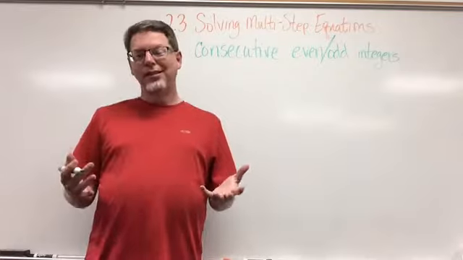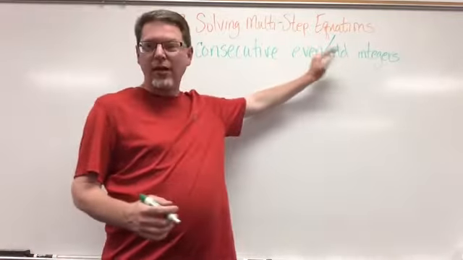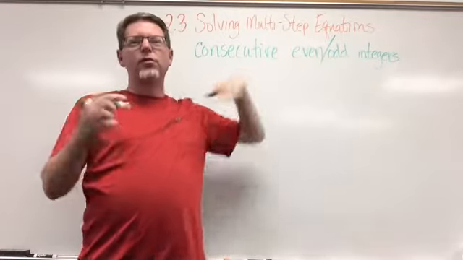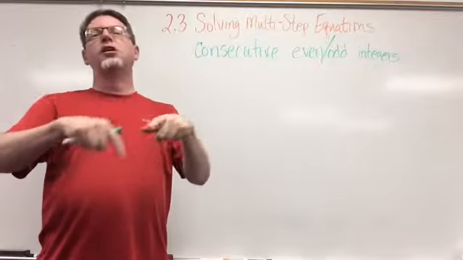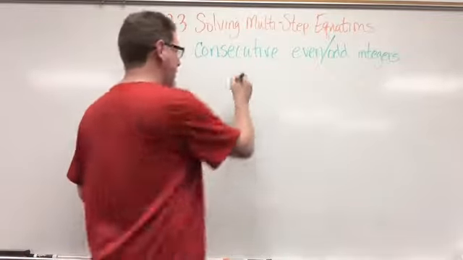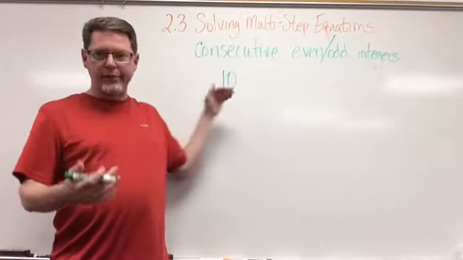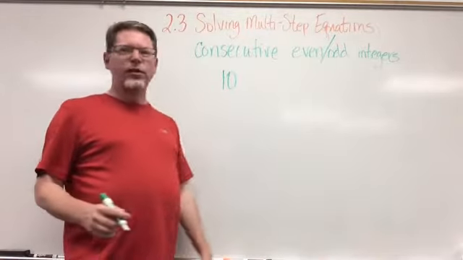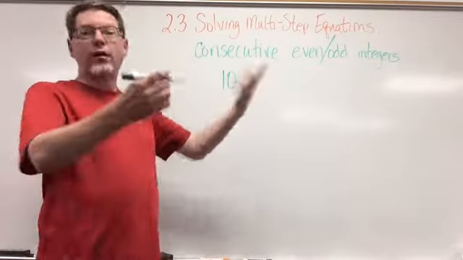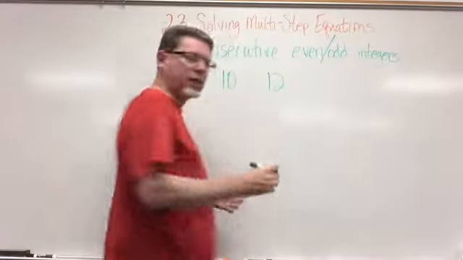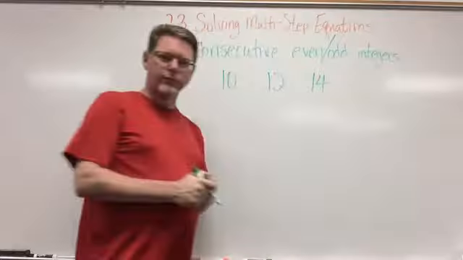The next part of this is still dealing with consecutive integers, but this time I'm going to say consecutive even or odd integers. Okay? So give me 3 consecutive even integers starting with the number, let's say 10. Okay? So if I start with the number 10, we're going to do consecutive even integers because 10 is an even number. Then the first one would be 10, and the next one would be 12 because I'm doing even numbers. And then the next one would be exactly 14 because I'm doing even numbers.